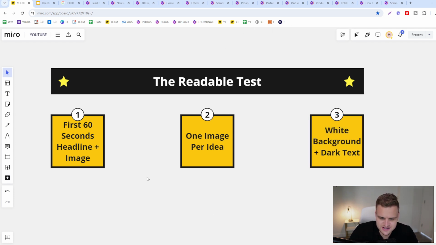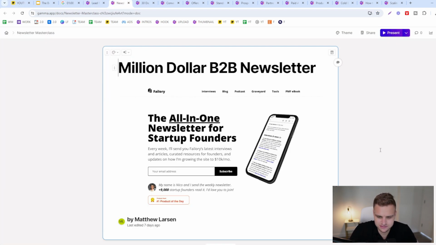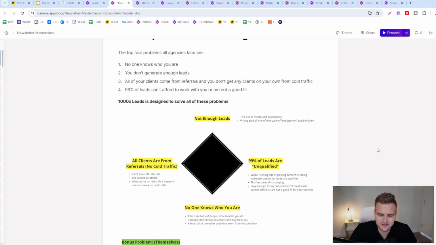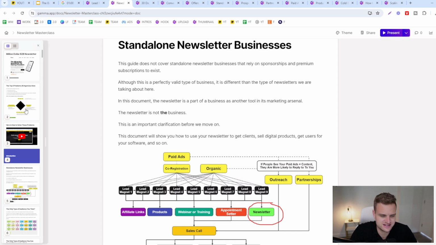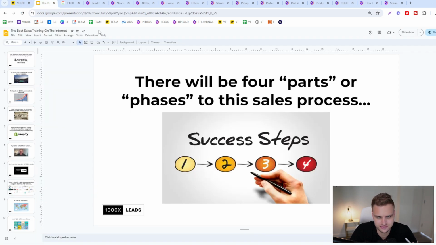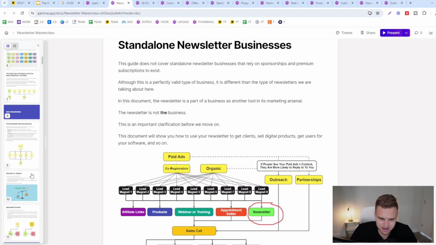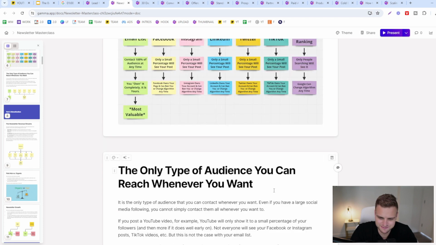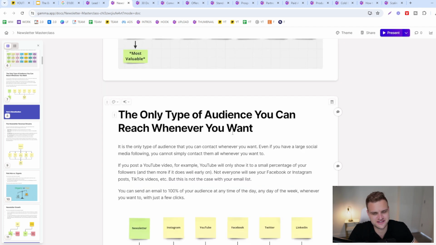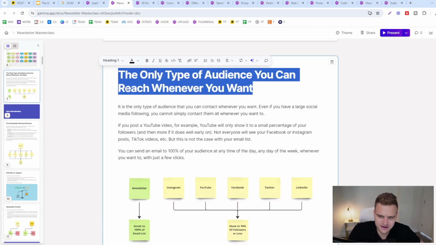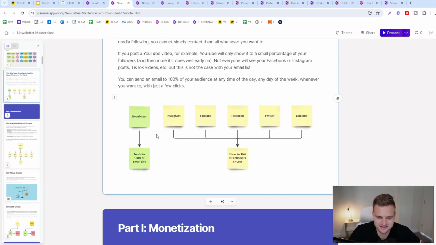The next is, is there one image and idea per headline? Because you're going to have a lot of people who just make things. And there's like 50 different, like this is Gamma Docs here, so there's different slides. It'd be the same with Google Slides or whatever. But a lot of people will just combine tons and tons of different ideas and information and graphics into one slide. Whatever your headline is, there should only be one idea. If there's 3 ideas, it needs to be 3 slides.